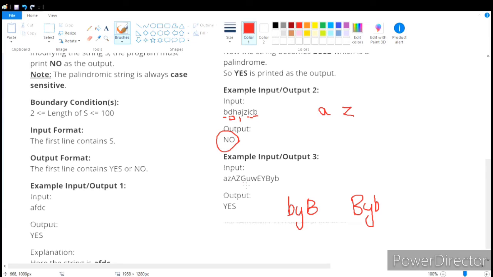Next is z. For z the previous element will be y, and here also y.